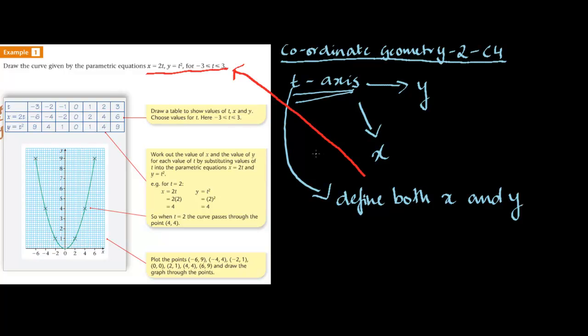The first thing that you're going to be told to calculate is the Cartesian equation. What we mean by the Cartesian equation is essentially y is equal to something involving x. Basically, a Cartesian equation is an equation that involves only x and y. Now, an example of this conversion would be something like this.